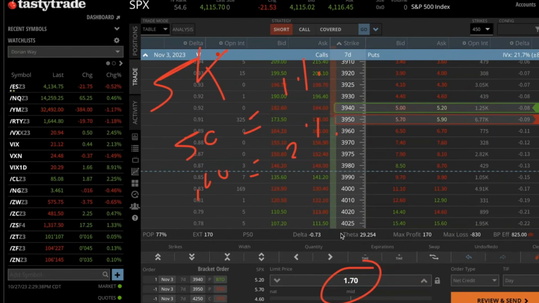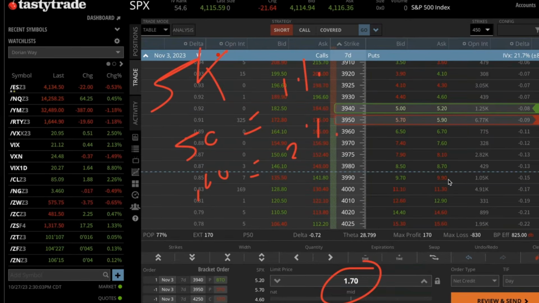So in this case, if you're going to get 50%, let's just say you got filled at 170, you divide that by 2, that's 85 after fees and commissions. Maybe you got $80, $75, let's say, worst case scenario, and $75 divided by 5,000 is 1.5% return on your capital. That's excellent in a week's time. And if you're winning on this 95+% of the time, you're growing your account by 1% week after week after week. Okay? That's the goal.